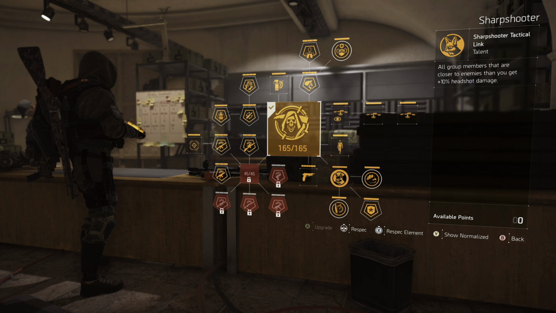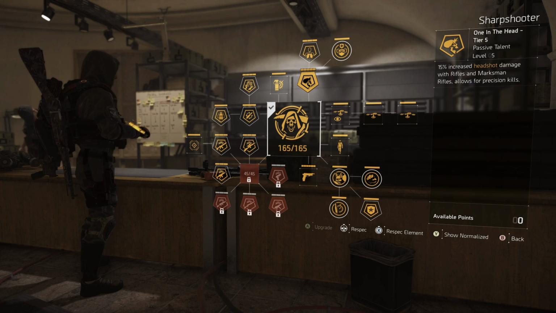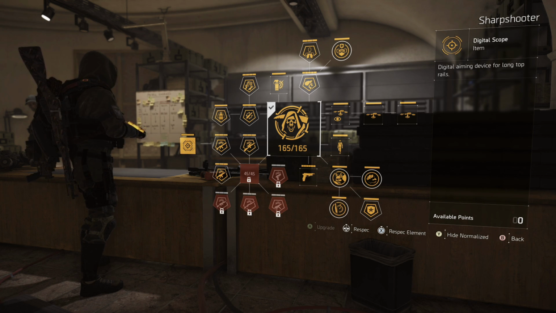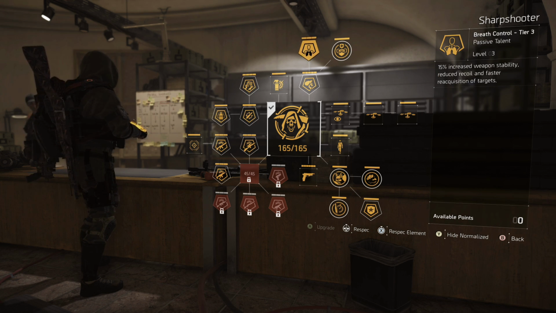Firstly, you gain extra headshot damage for marksman rifles, which is a no-brainer for this build. You also get the digital scope, a variable zoom scope which gives me 45% more headshot damage. I lose 5% crit damage, but as this isn't a crit focused build, I'm not too bothered. Especially as if I manage to get a crit headshot, that 5% won't make a difference in terms of one shot.